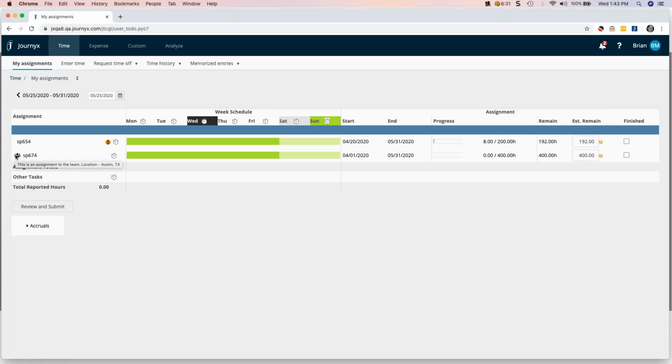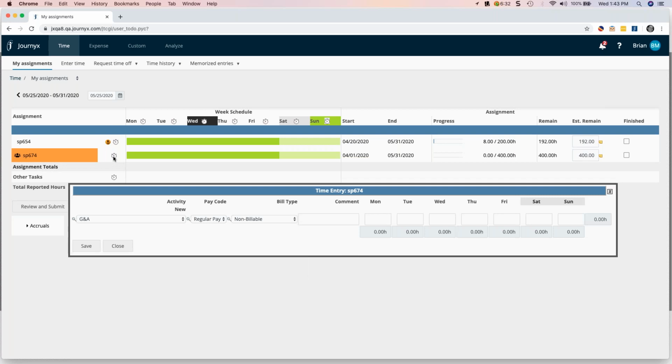Otherwise, you can set the team assignment, and then if you have it set to be project manager assigned, that project manager is going to get an alert shortly before work is scheduled to begin that will tell the project manager it's time to go assign this to individuals. So once we log time, it becomes an individual assignment. So here I can choose to start logging time.